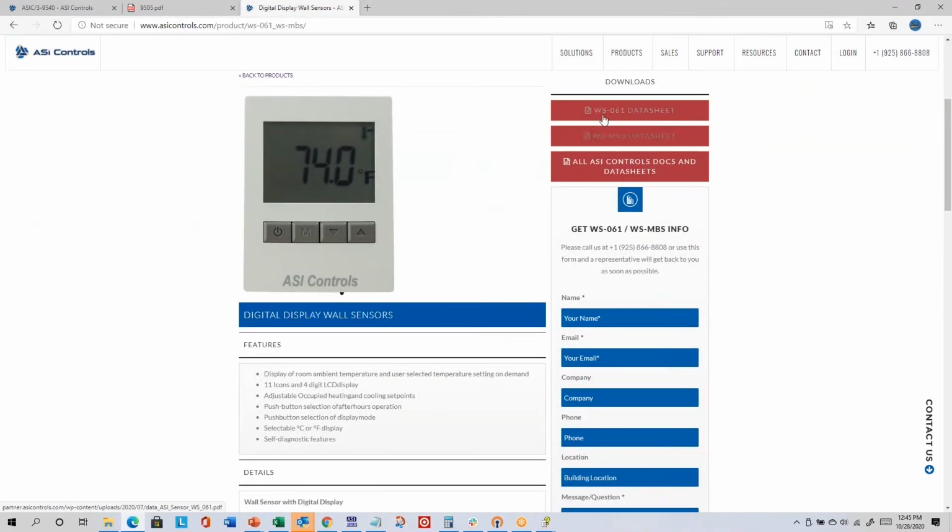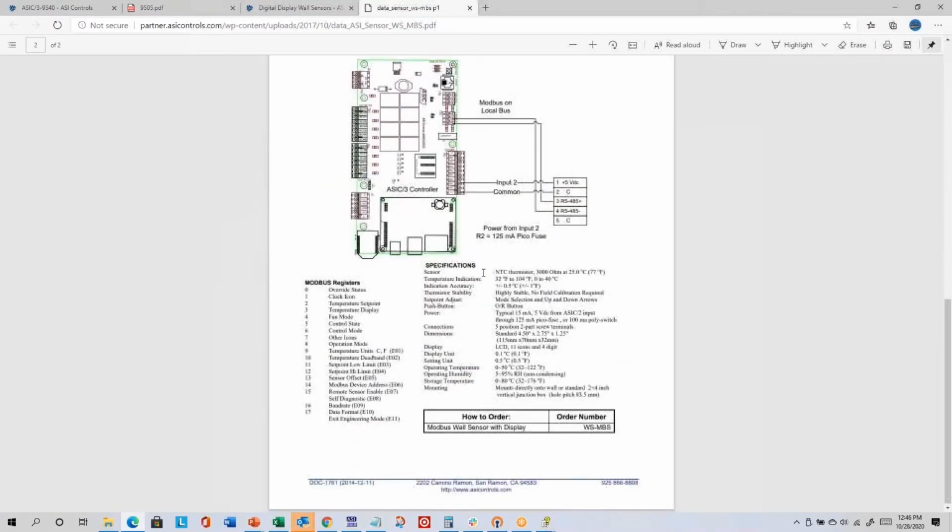So both the WS-061, which has a RJ45 connection on the back, and the WS-MBS for Modbus, which has a screw terminal connection on the back, they both look the same from the front, but the connectors are different on the back. And so here's the WS-MBS data sheet, and kind of shows you here the Modbus registers. It gets powered by 5-volt DC, and it's got screw terminals on the back, so you need 2 wires for DC power and 2 wires for communication.